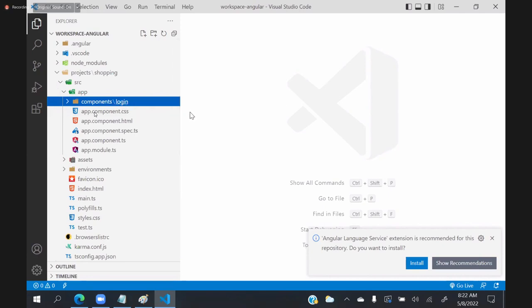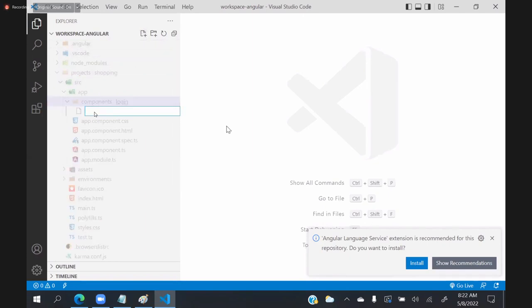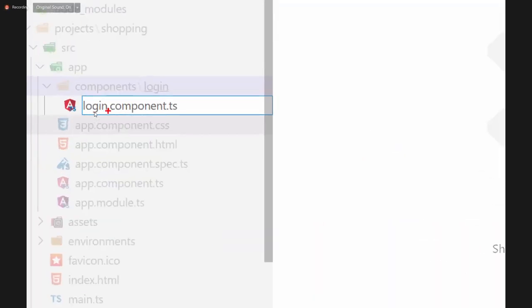Component is nothing but a TypeScript class. How to add a TypeScript class, already we know. Create a new file, and the file name I will give as login.component.ts. As I told you, components must have the suffix component. So login is your component name.